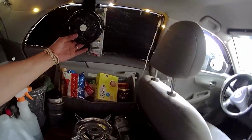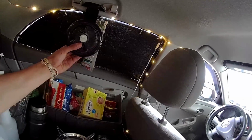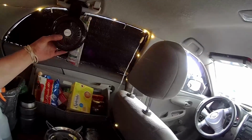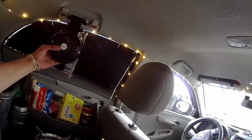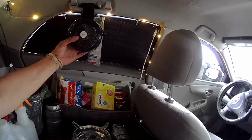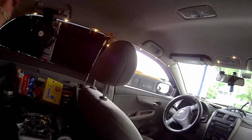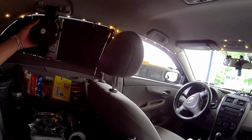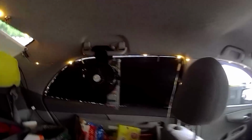But I also have this little fan here. This fan is amazing. I mean, it's got so much flexibility. Not only that, it's USB powered, or it has a built-in battery that you can charge, which is normally what I did. I would put it to charge. And it has 3 speeds. I don't know if you can hear it, man, but this puts out some air. So it's awesome because there were a couple of nights when it was pretty hot outside. So I just had this little guy on, and that kept me cool throughout the night. I didn't have to worry about being hot or anything. So that's the little fan.